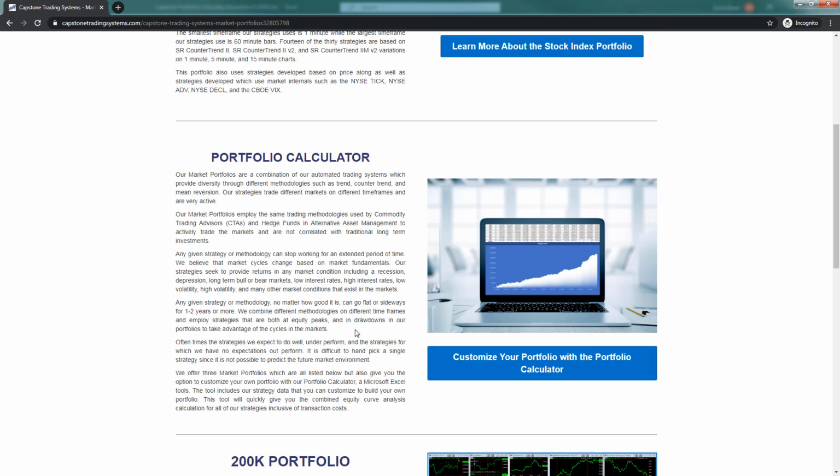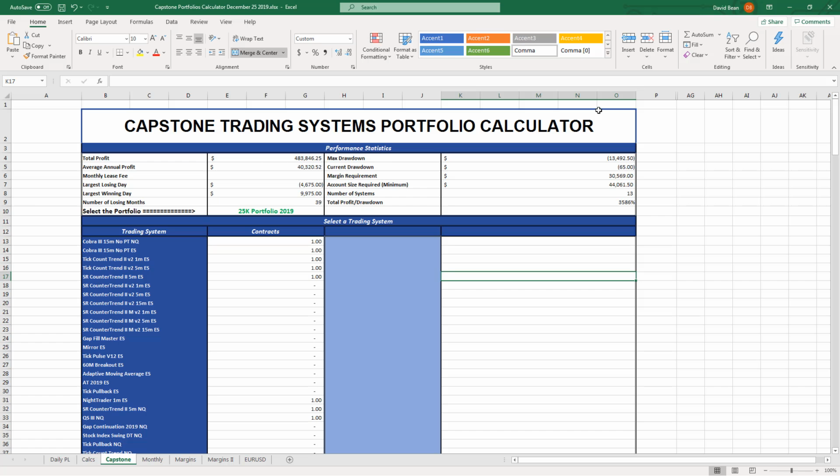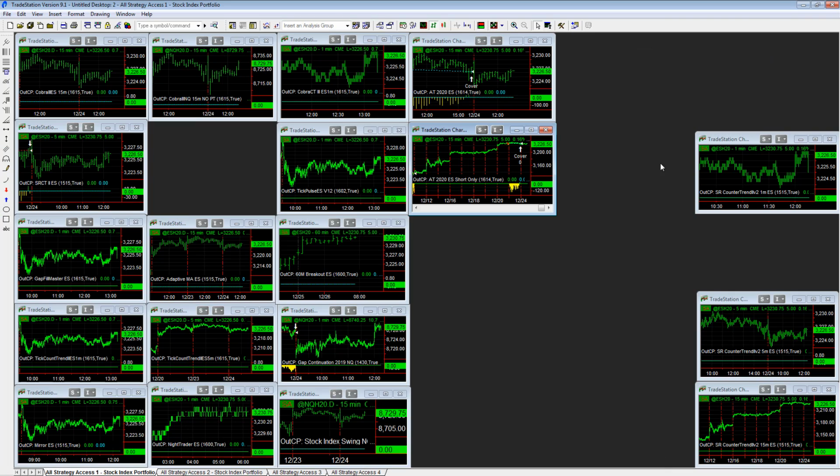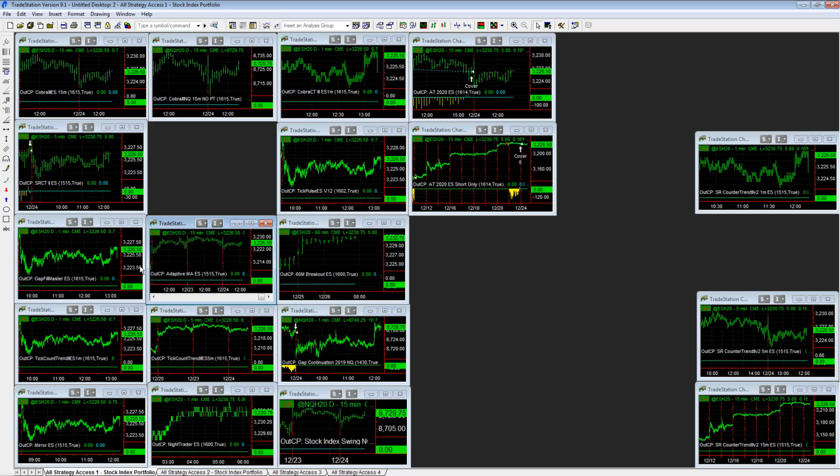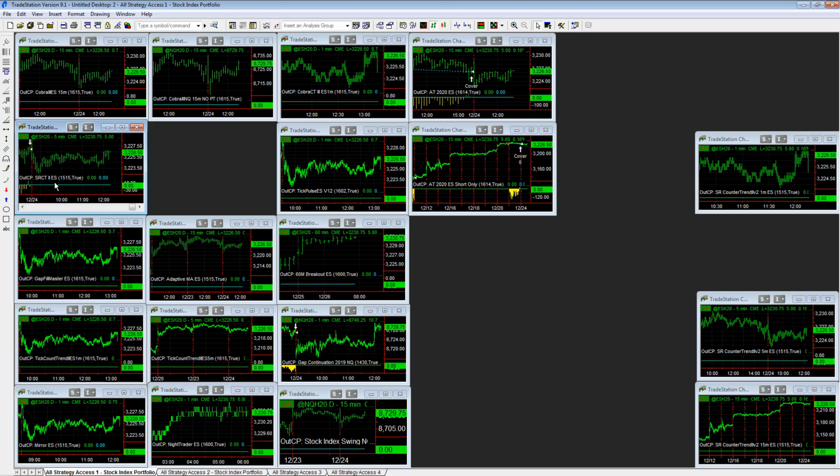Market portfolios, portfolio calculator, click on this. I'm about to upload it here, and so the update will show through December the 25th, 2019. So I'm excited about that. It makes it easy to figure out what is going on with all the different portfolios, the presets. And the way I get this data into Excel is these output indicators at the bottom. Export those on a daily basis, and it's the most efficient way I know how to do this.